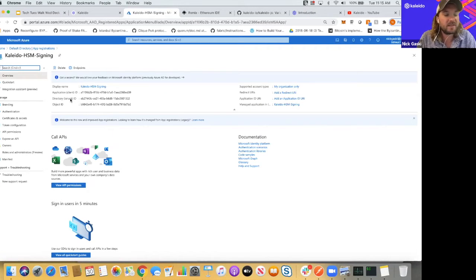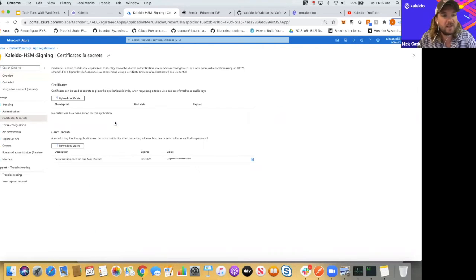and we see here that we have a client ID, a tenant ID, and a subscription ID. Kaleido is going to need to know about all three of these, and then it's going to need to know about a secret in order to authenticate into Azure and into this service. Once it's done that, all we have to do is give this registration permission to talk to our Key Vault service. So we're going to see these three strings. These will need to be supplied to Kaleido, and then we'll need to supply the corresponding user secret.